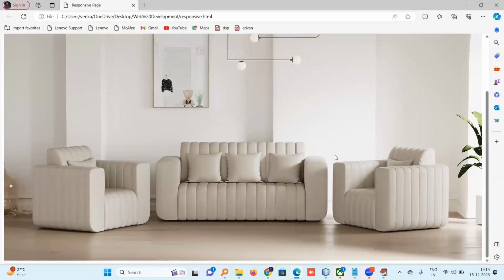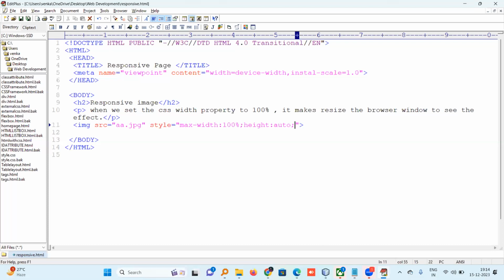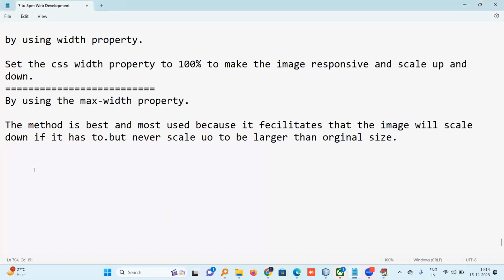This is the big image now, no problem. When it is a small image, then you can see it very clearly. Then one more thing you have: changing the image according to the browser width. Suppose some browsers are big, some browsers are small. According to that also, we can change. How can we do that, sir? Right now, I'll show you that one.